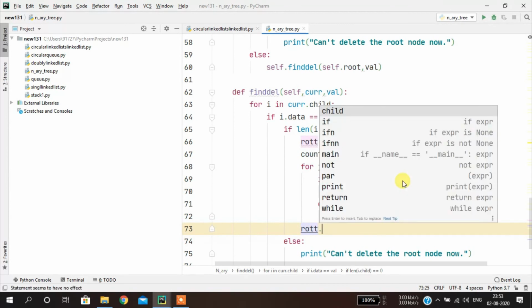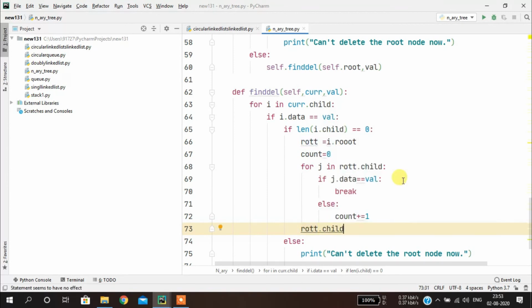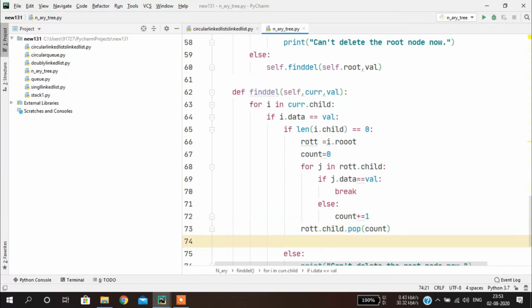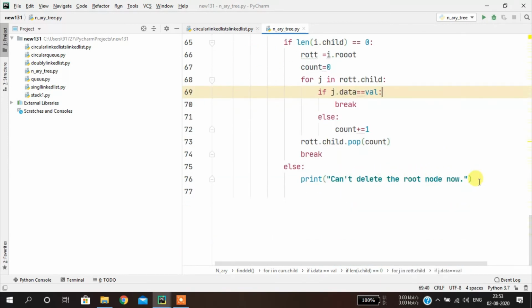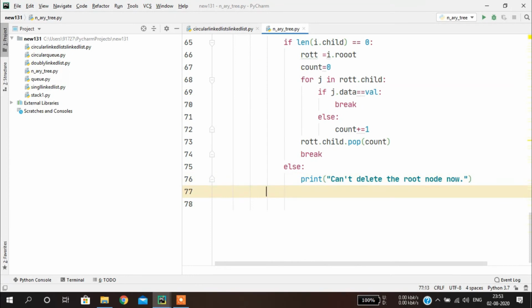Now once we got the counter, we can pop that data from the list. So we will just pop that value and we will break from the loop. In the else part, if there are some children of that node, then we cannot delete. We'll print the same message.